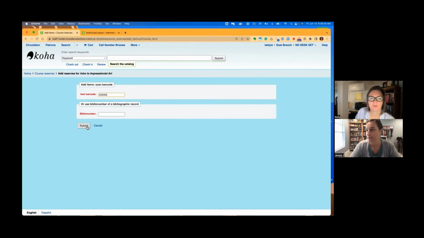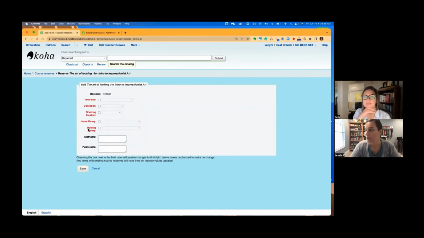Yep, absolutely. So I'm going to throw that barcode in there. And now this is the important part and the most crucial part for libraries if they do want to change the location of this course reserve while it's attached to a course, or the circulation rule of that course reserve. So here we can update these values to reflect that this item is on course reserve, and maybe it's changed location or item type. Any of the values you're not changing, you can leave alone. So we're not going to have to say that this is a book when it is a book, but if we want to identify it as something different.